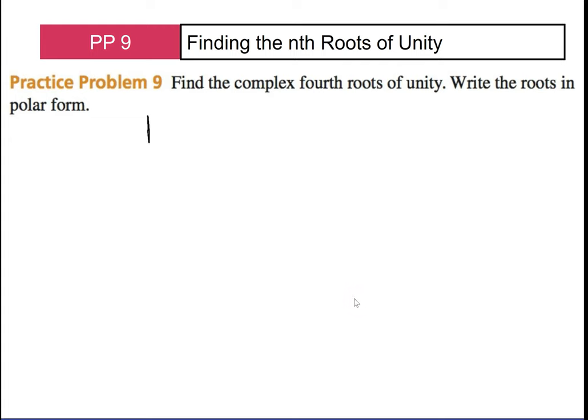What are we looking at? We're looking at a fourth root of 1. So let's convert 1 into polar form. Polar form, everybody okay with this? 1 plus 0i. That's technically 1 in polar form. So converting it to the r value, it's going to be the square root of 1 squared plus 0 squared, and so the r value is still 1.